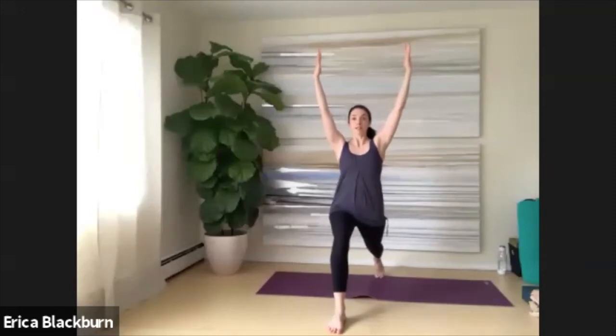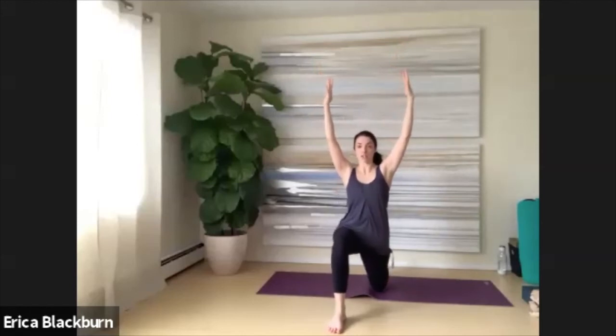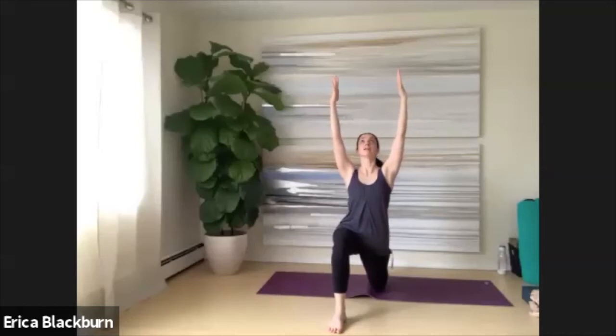Be willing to be so present with your body that you notice that one side is different than the other, and you might make different adaptations or modifications on each side. It truly does not have to look the same. Last breath in. Exhale, hands to your heart center.